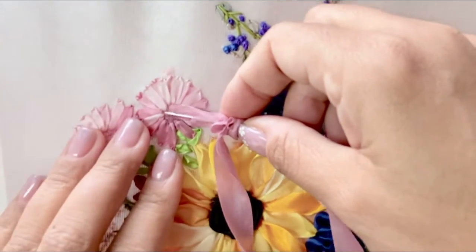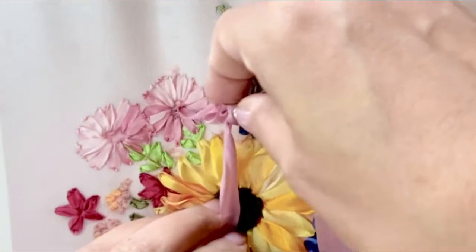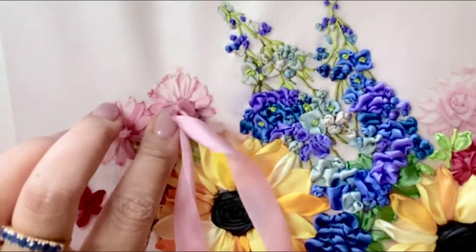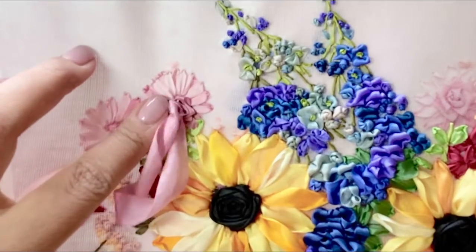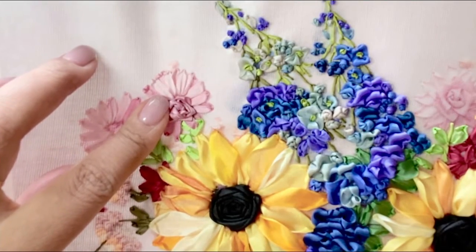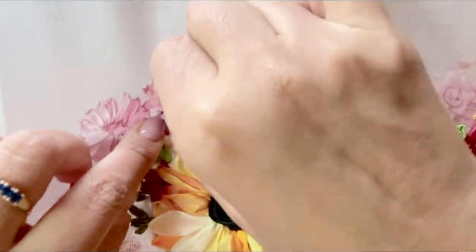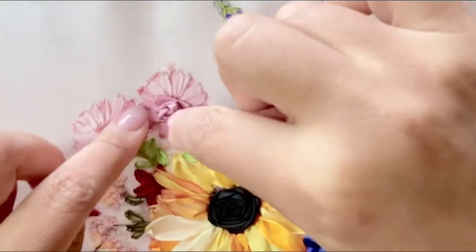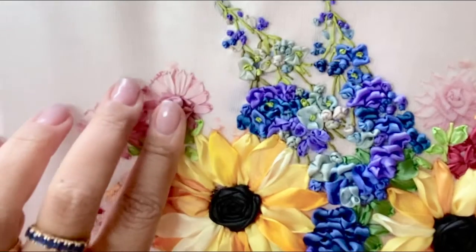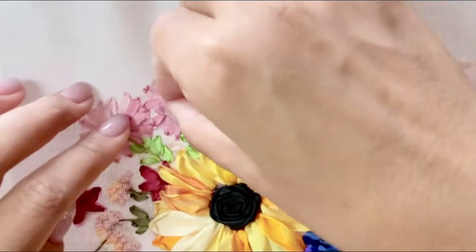And then you re-enter the needle back near the center and pull the needle and ribbon through the knot gently. Once you have a nice knot formed, you can adjust the rows by twisting it so that the angles are at right angles to each other. The ribbons are at right angles to each other, and then you can tighten the knot. There you have it. You have a pretty star rose at the center of the pink flower.